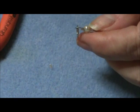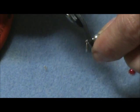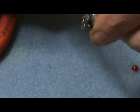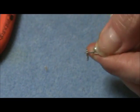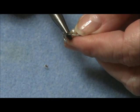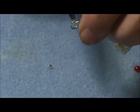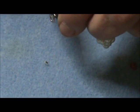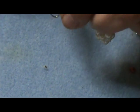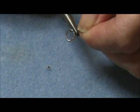Then we're going to use our crimping pliers to close that. And obviously this crimp bead is much too small for the crimping pliers, so I'm going to use my chain nose pliers to close it. There. Okay.